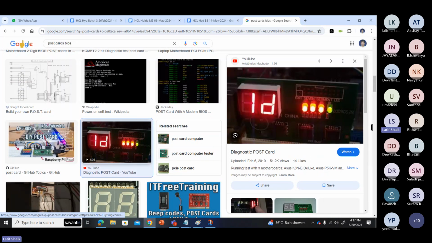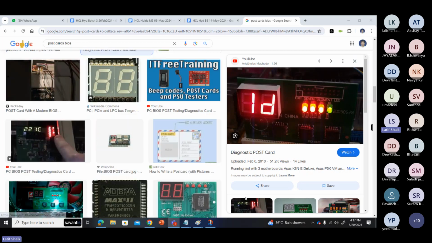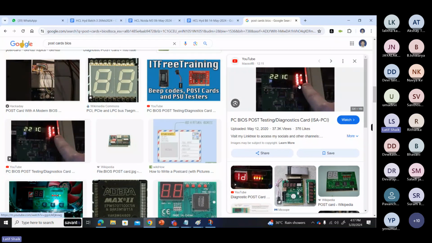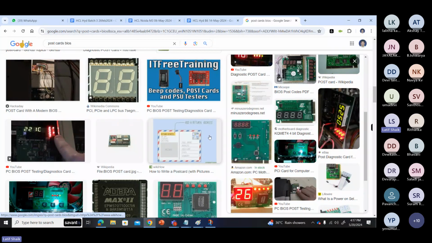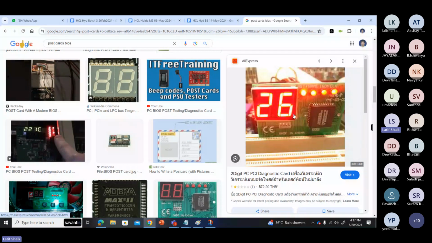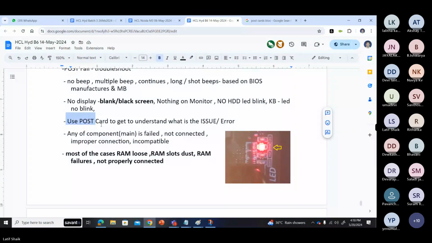These cards are inserted into the motherboard PCI slots. They show some LED indications and some numbers, so we can understand where exactly the issue occurs: CPU related, RAM related, graphics related, or motherboard chipset related. You have to refer to the manual to understand what exactly the issue is. So use a POST card to understand the issue or error.